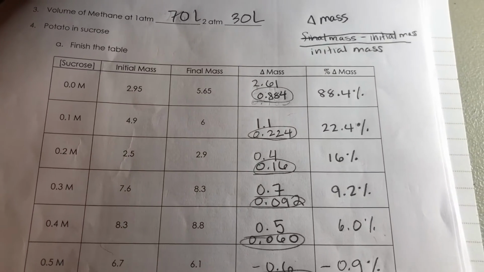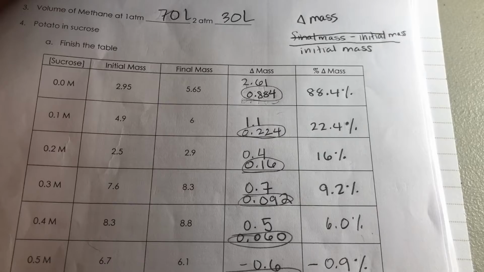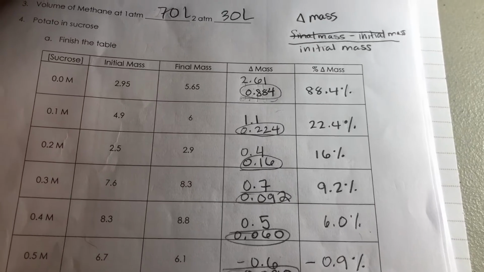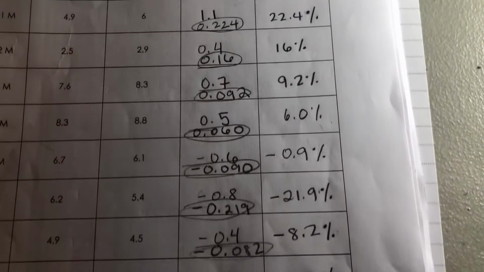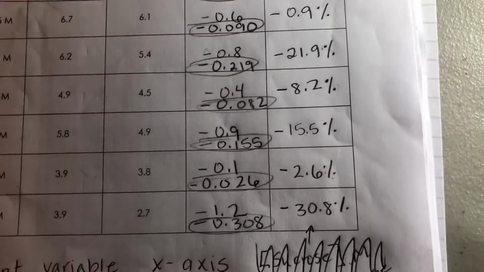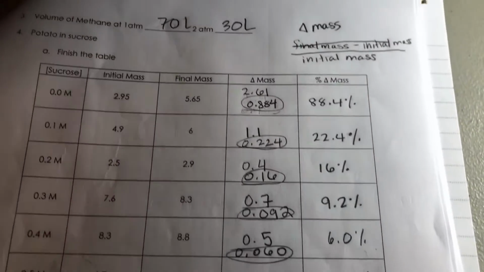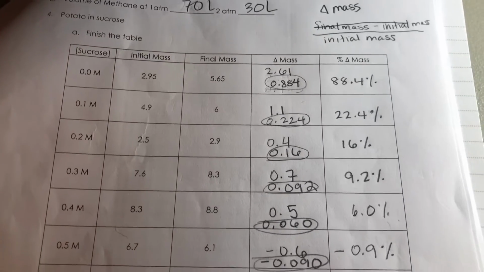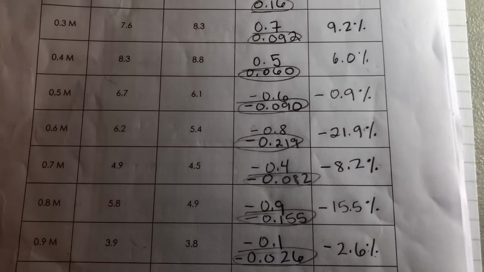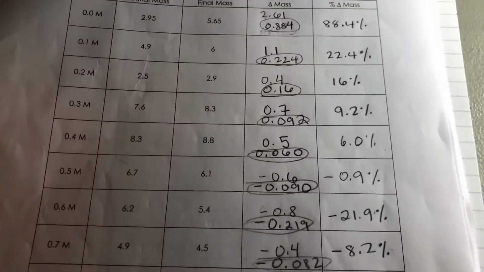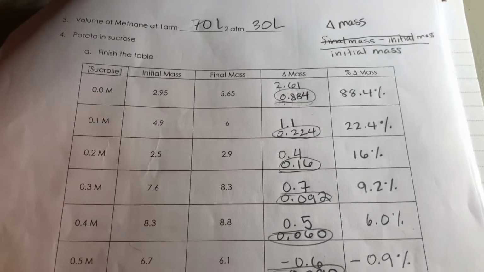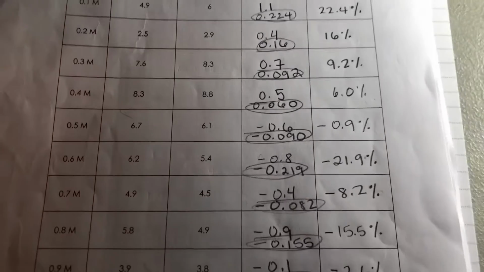And in this case, we're going to be plotting the percent change in the mass. And so it's going to be this right column that says percent all the way down. So this is what we are going to be plotting. And I know that mathematically it's weird to have a negative percent, but because this is a percent change, it's legit. So don't overthink that too much like I did.